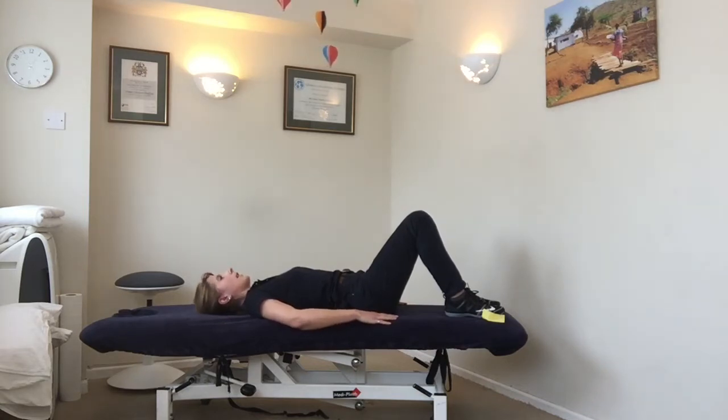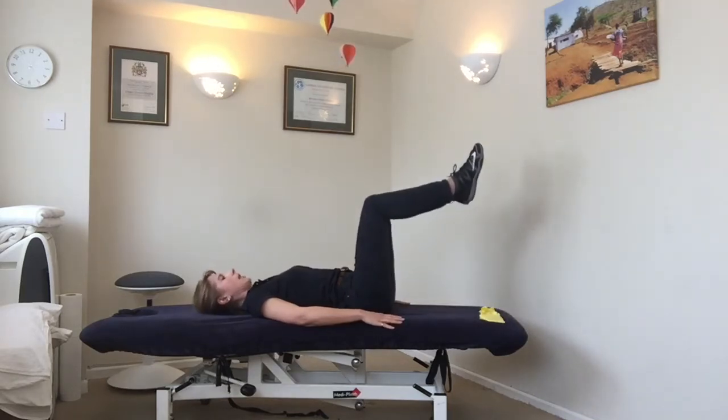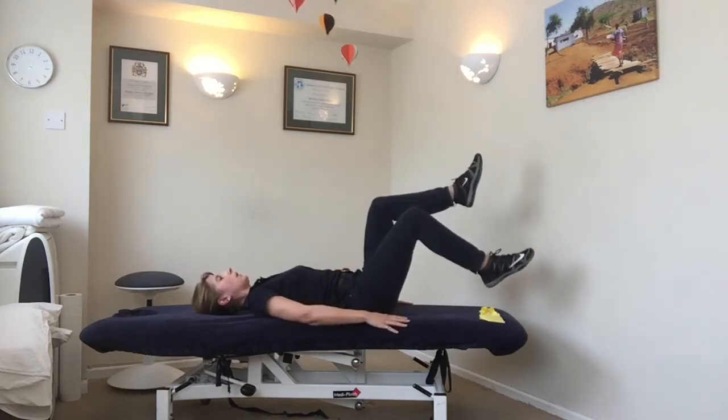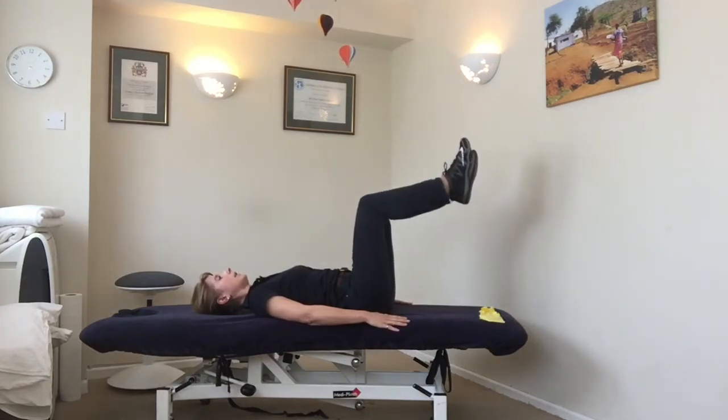The next exercise is called the dying bug. And this again is to start switching on some of those core stabilizing muscles. So from this position, raise both legs up to 90, so hips 90 and knees at 90. And from this position, I want you to exhale, engage transversus as we did before, and gently drop your heel to the floor. Come back up again.